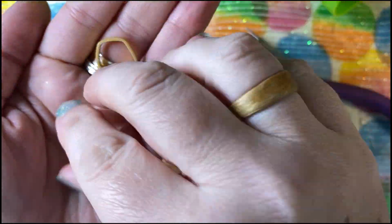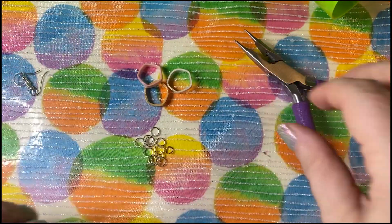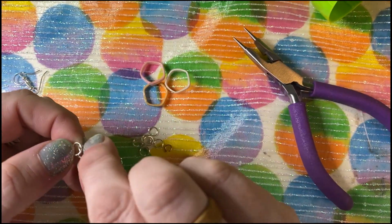So pop these on. I just wanted to give you some ideas on how we could use them. And I've got a really funky one coming up, so hold fire, don't go anywhere. It is coming. So there we go.